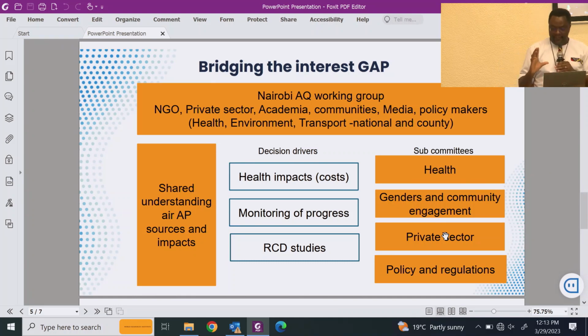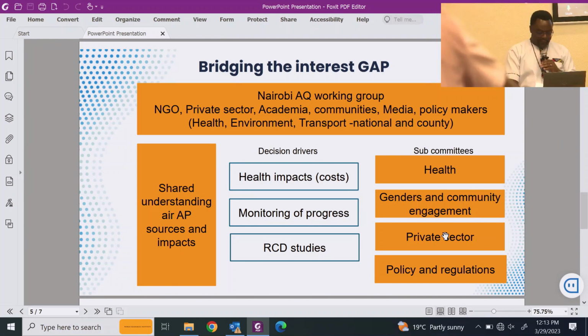So for those of us interested in research, let's not look at research for air pollution only as monitoring the concentrations, but also as looking at each of those sectors and looking at the priorities and what can be done. So once we established the working group, we did have a couple of subcommittees that are driving some of these conversations. Some of them, we had the health subcommittee that is really trying to support the work on health, sensitizing the health sector workers and players and policymakers and seeing what can be done there. And another thing I needed to mention about health, the city also does collect very good data on health in a portal that is very private, isn't it?